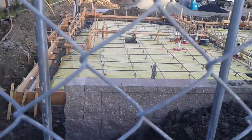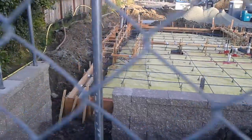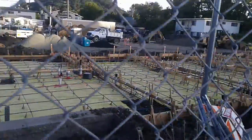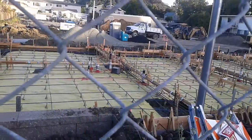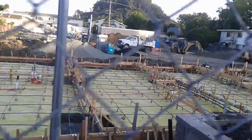We'll show you guys pretty much the rebar. It looks like rebar, but it's actually a strong, different kind of rebar. And some of the framing, and some drains.